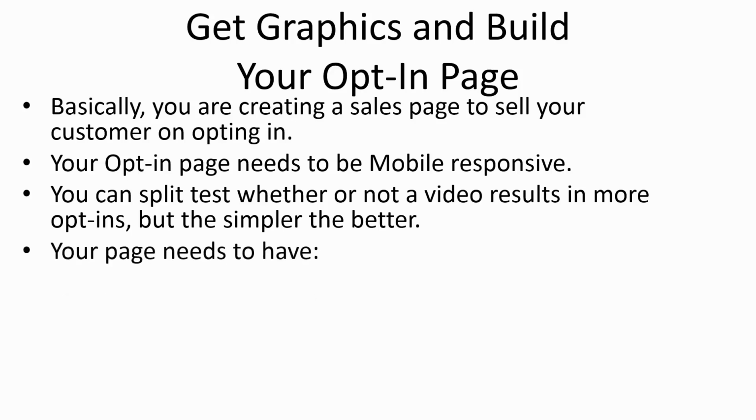Okay, here's what your page has got to have at minimum. Whether you call it an opt-in page, landing page, whatever you call it, where people are going to opt in, you've got to have these things. Number one, you've got to have a headline. The headline really needs to say something that's going to be the chief benefit. And like every other headline, to the best of your ability, it should grab people by the throat. It should make a big claim. It should make a bold claim. It should make some kind of claim that's going to benefit me. It should be a headline first.